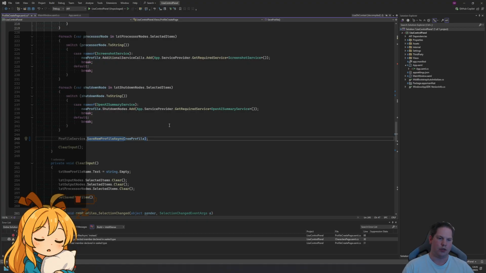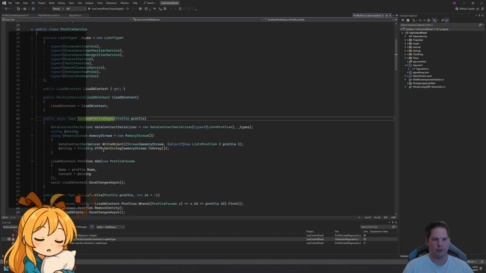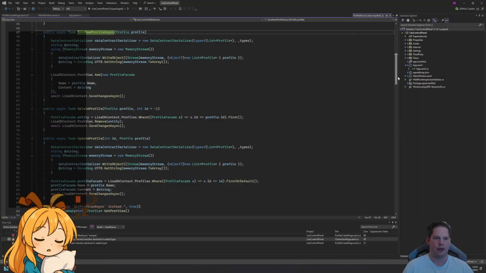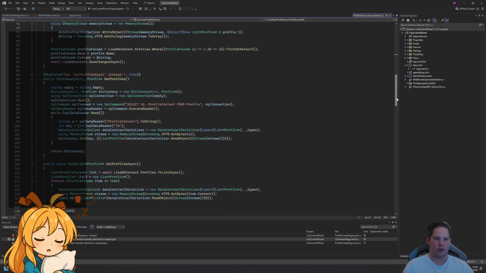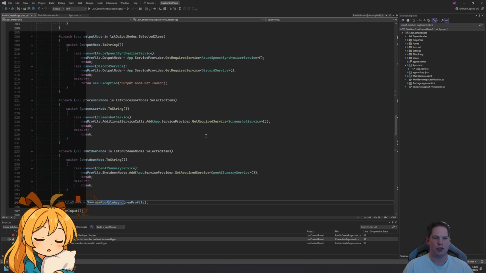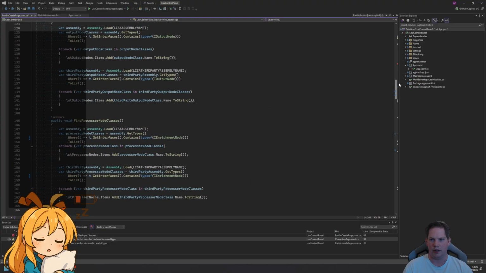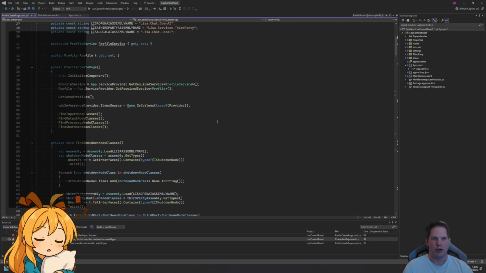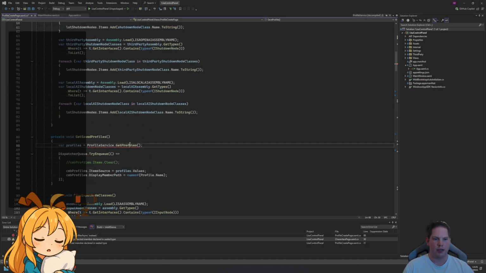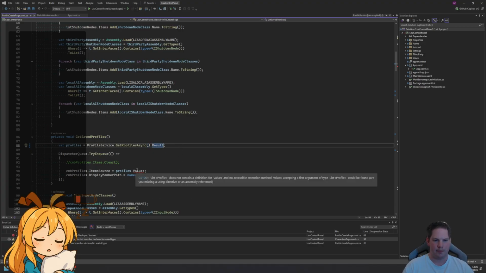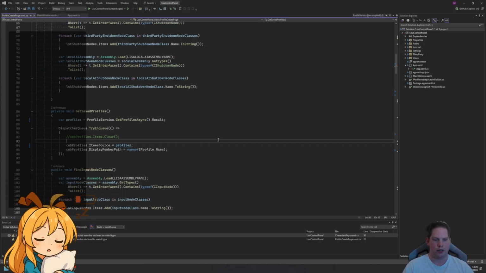Apparently save new doesn't exist. I did not make a synchronous version for this, which is a shame. But I kind of want to move over to commanding anyway, so I guess it's fine. Or at least I want to try to move over to commanding anyway. GetProfilesAsync dot result. Oh, result. Yoink. Delete the values because that is fine.